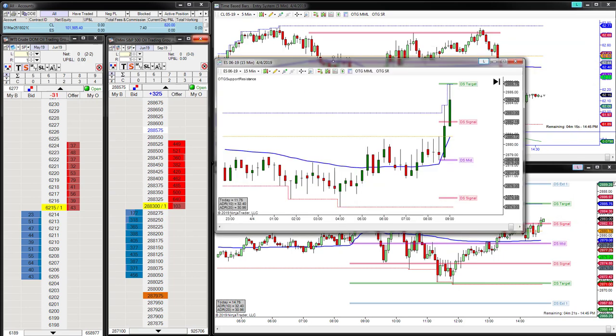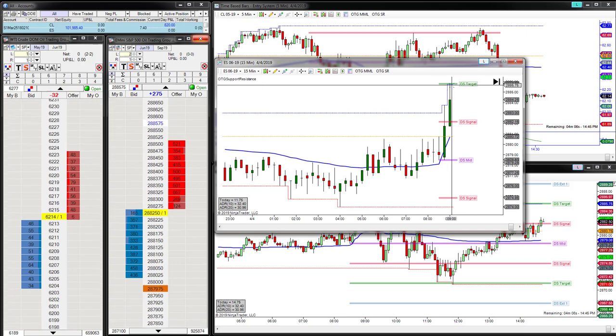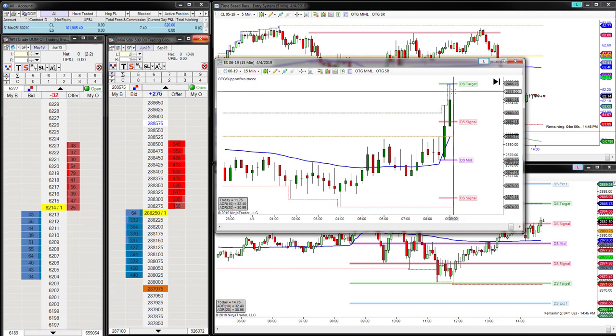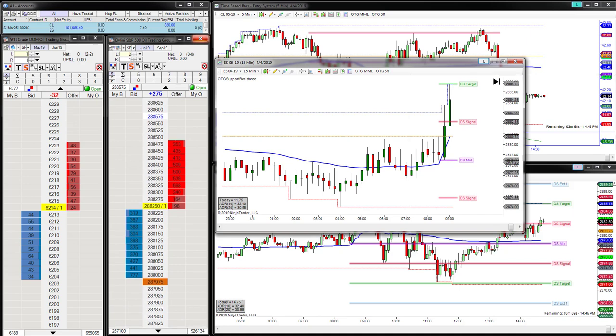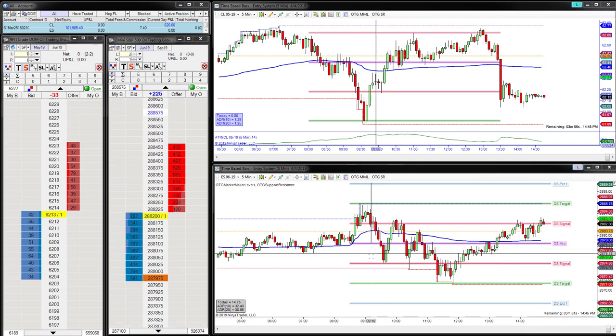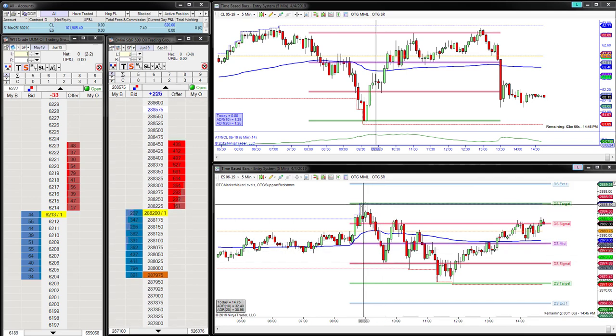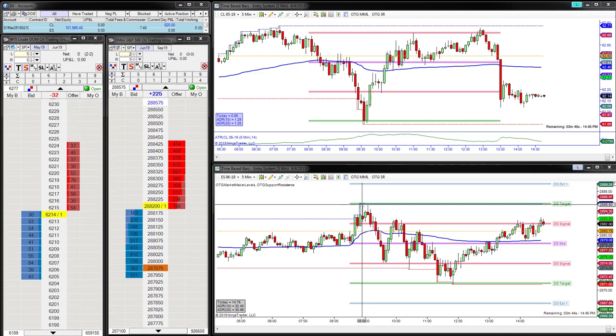Well, one of the reasons is after the open. This is the opening 15-minute bar. The market was on a fairly aggressive push up. And so what I wanted it to do was pass through that level, then come back down and go through it. And eventually it just came right up into that level, stuck the dismount to the tick, and ended up missing me. What I was targeting in the trade room was down here at 78, but you'll notice how it came all the way down here to 74. So that was a trade that if you were in the trade room today, you saw me just get missed by a single tick there.